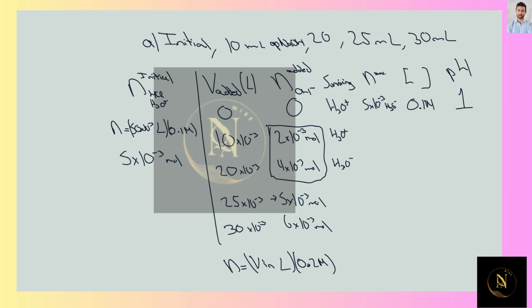Over here, we have the equivalence point. So since this is a titration of a strong acid with a strong base, at the equivalence point where we have added the same amount of H3O+ to the same amount of OH-, again, just to emphasize, this number is the same as this number, the pH is the pH of water, because that is the only surviving species. So pH is going to be equal to 7.